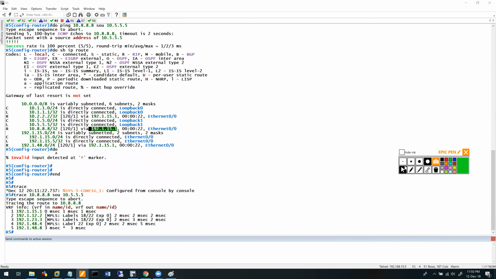So on R4, I would have sent this label. So if I go to R4 over here, show bgp vpnv4 unicast vrf CustA 10.8.8.8. I want you guys to see that it is exchanging the label. This is the incoming label. Incoming label means the label that I'm assigning, 22. Remember that 22 that showed up? That's the 22.